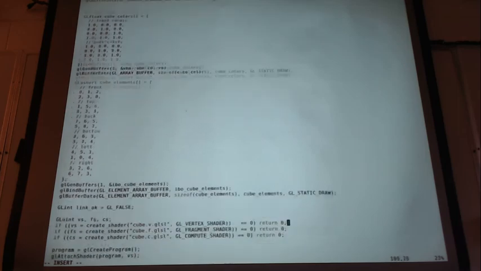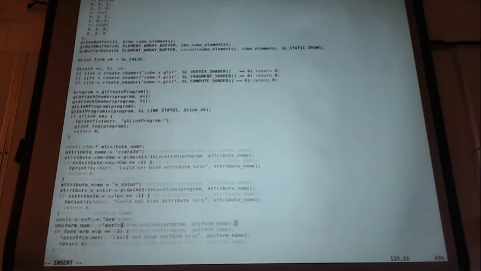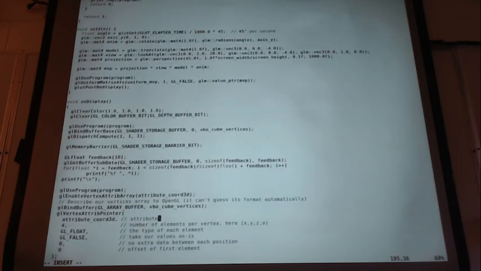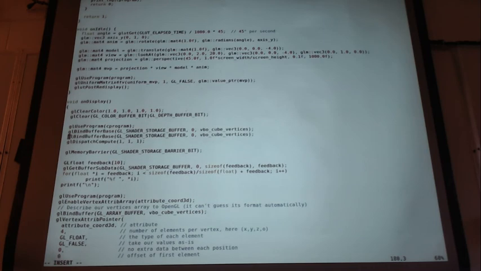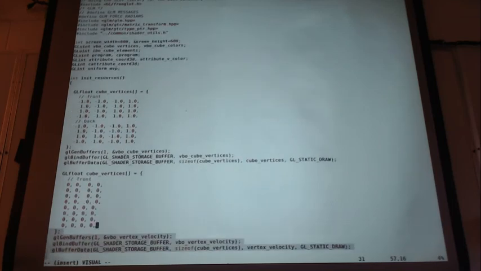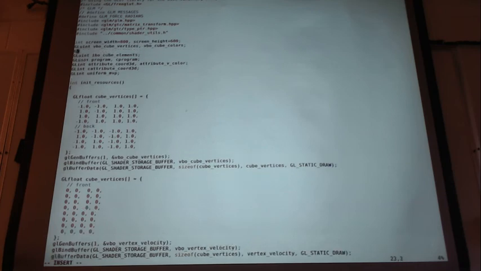Okay, so then down here, there's nothing really about the array in our create program. We just go ahead and make this program and link it and all that sort of stuff. Then down here, when we bind buffers, we said GL bind buffer base. We've got to go ahead and bind 2 buffers. This will be index 1, and what do we call it? We remember, VBO vertex velocity, but we forgot to actually make a global for that. So we need to do that up here, same way as that other one.